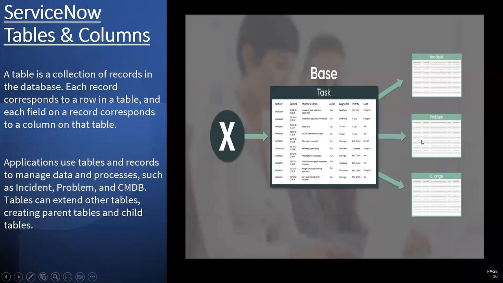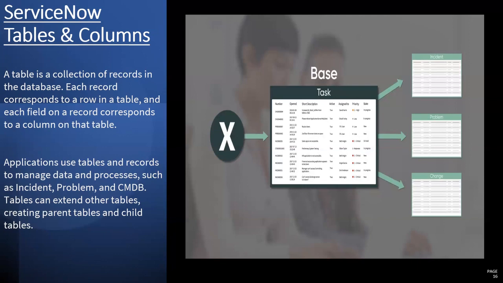When I say that the incident table is extended from the task table, it means that incident is a child table, whereas task is a parent table. So we understand this concept of parent and child, right? In a real world scenario, there are parents, and there is a child, right? So a child will have features of its parents, in very common terms. Child will have certain features of their parent. Maybe their colors are matching, their face cuts are matching, right? All of these things.